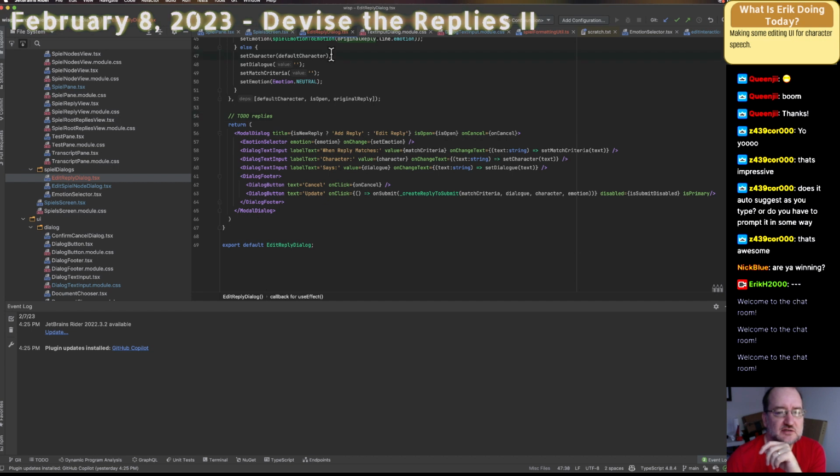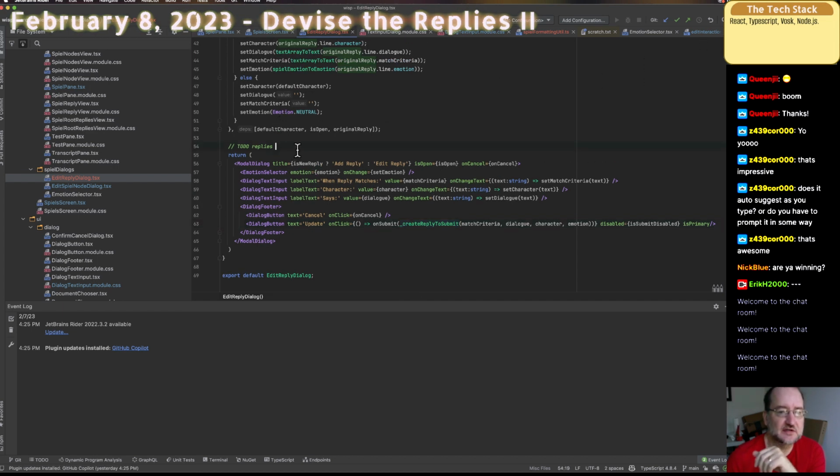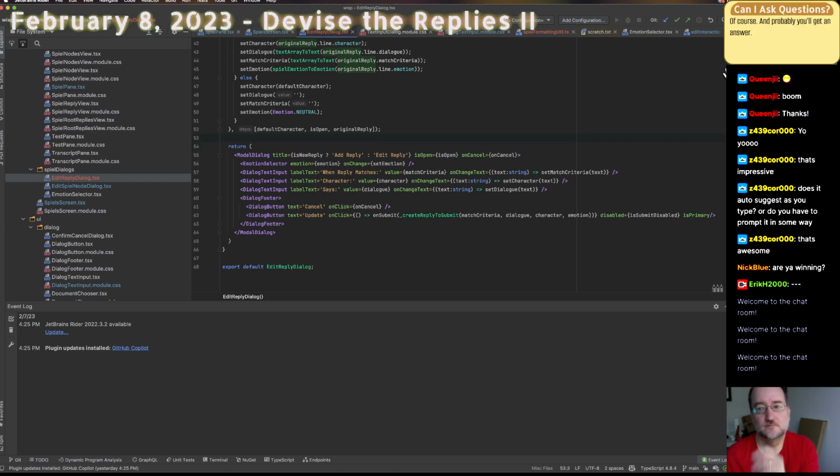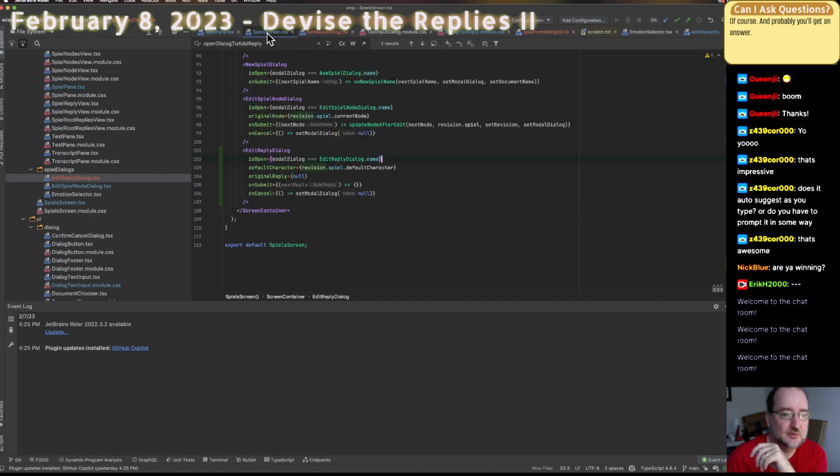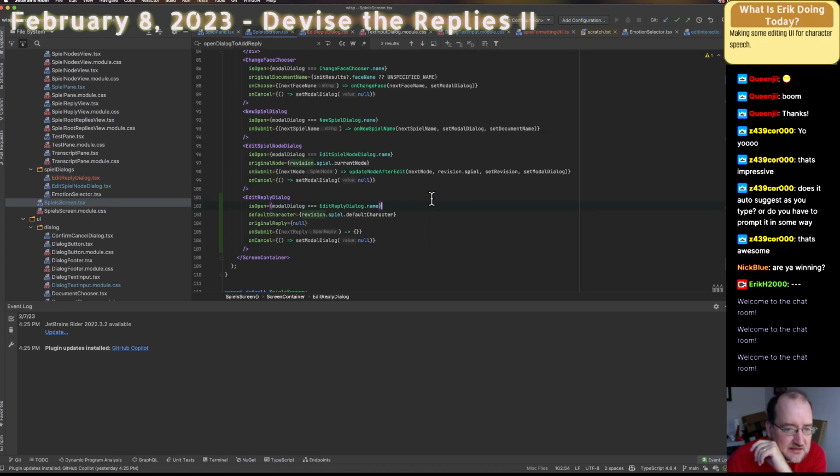So if I look at update, it's going to do a callback to the onSubmit method. And right now, I don't think I've got that hooked up to anything at all. So I go up a level to the parent component, which I call a screen. And I can see onSubmit does nothing at all.